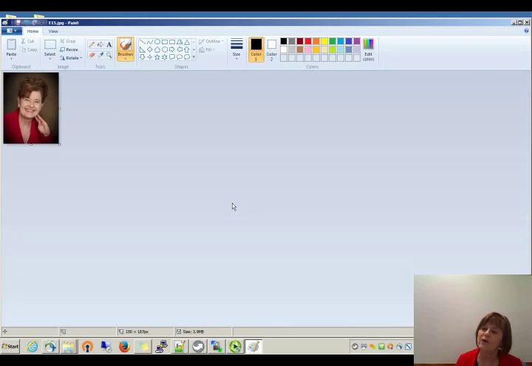We have done the first step. We have resized our image. Now we need to make sure that the vertical is 150 pixels. We will do that with a process called cropping. Cropping means that we take away unwanted sections of the image. So we are going to crop a little bit from the top of our image and a little bit from the bottom of our image until it is 150 pixels.